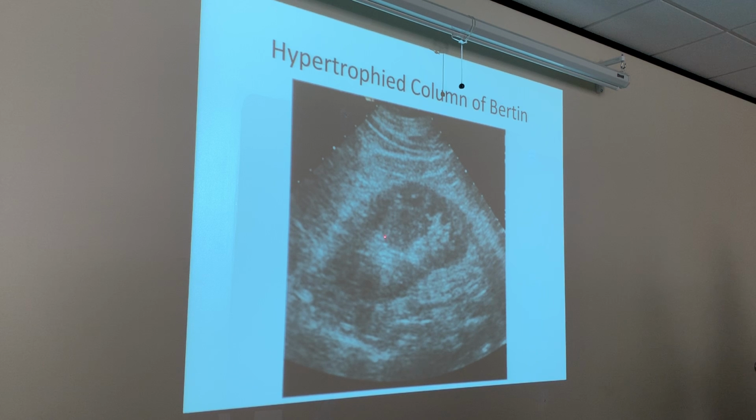If you turned this in, the doctor's going to say it's a mass because of the echogenicity. A column of Bertin should have the same echogenicity as the cortex. Okay? It's up to you to change what we call the line of fire. We've got to hit that organ at a different angle to make this the same echogenicity. Everybody understand that? Yeah, but the echogenicity, the mass is hypo or hyper?